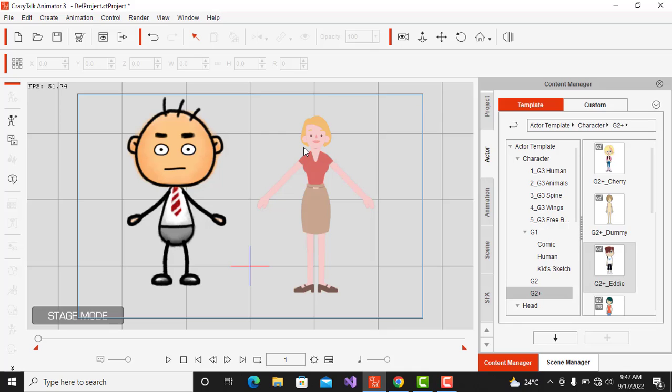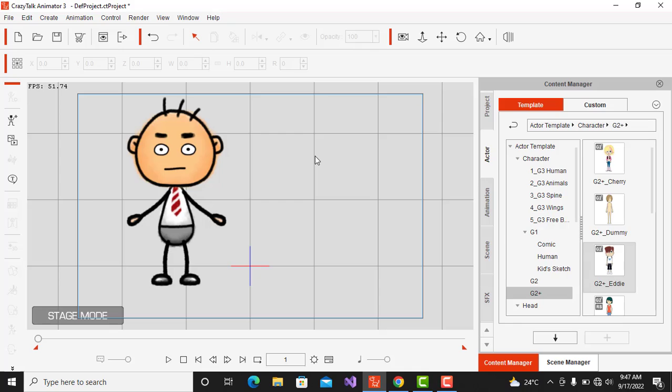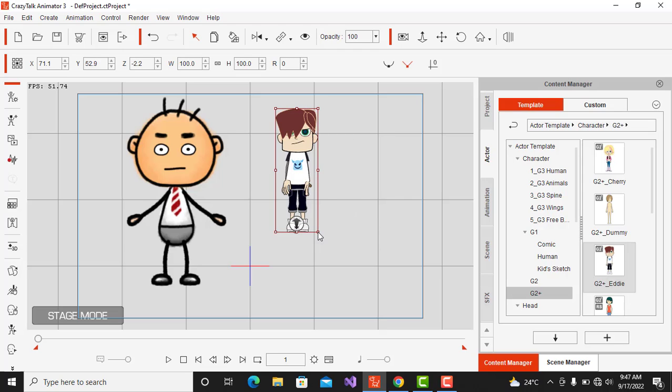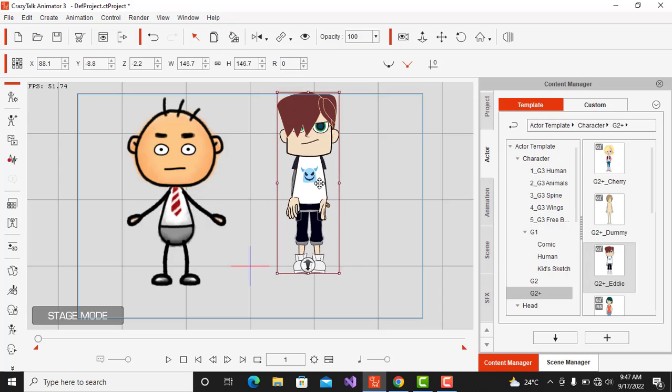Now, that is that for face puppet. Let's look at body puppet and let's end this tutorial class. When you come under human, let's look at G2 human, and let's just drag Eddie and bring in Eddie. I'm just showing you an overview of several things you can do.